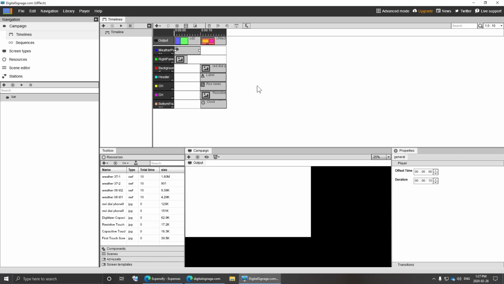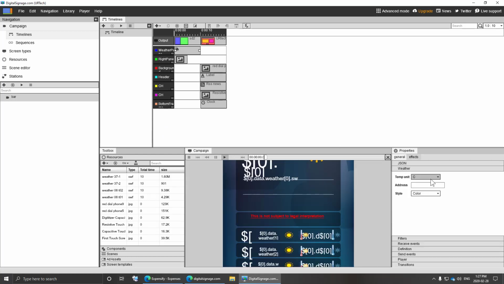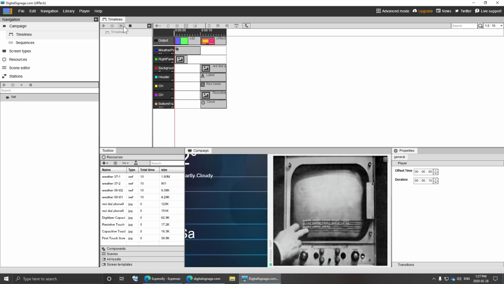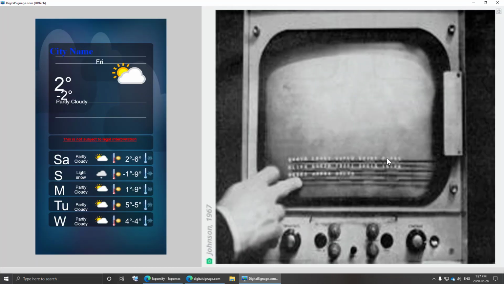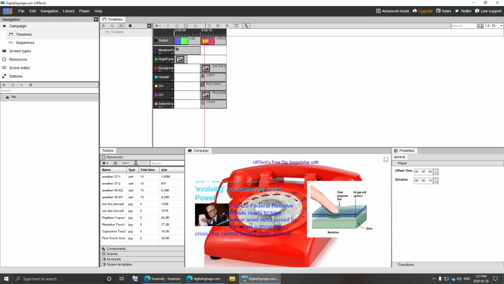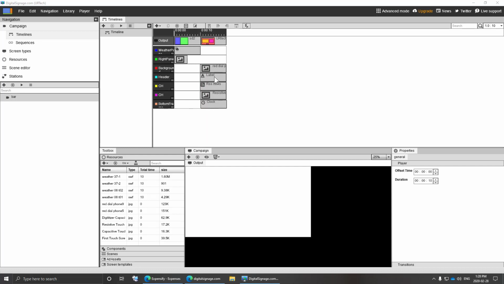Just double click on the weather component. And on the right side here, enter your city. This will take postal codes, zip codes, whatever. I'm going to put in Calgary because that's where I am right now. And it won't take unless you click out of it. So click somewhere else, and there you go. Now I can preview this again, click the play in the top left-hand corner, and look, we have weather. Yay! And I could go fix this alignment if I wanted, but I'm not going to for the sake of this demonstration. Let's show a couple of advanced things.